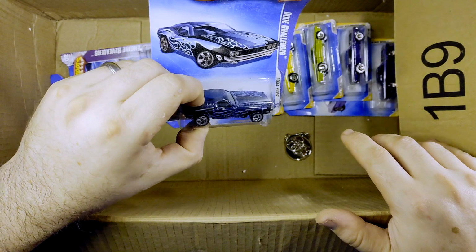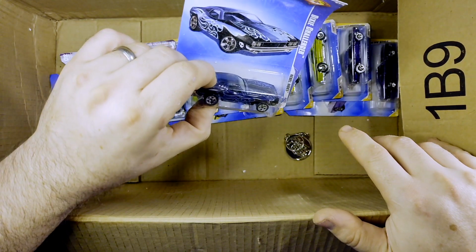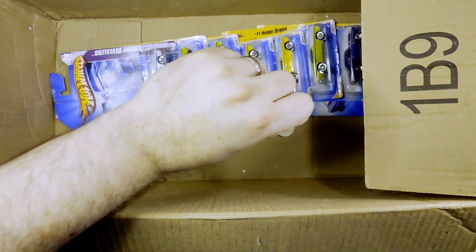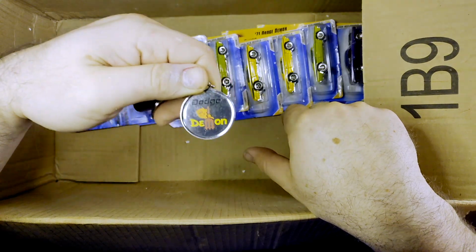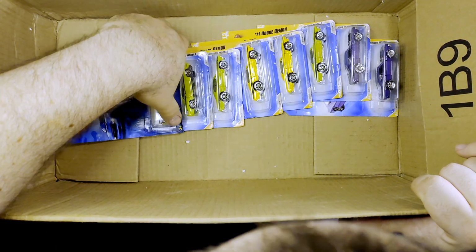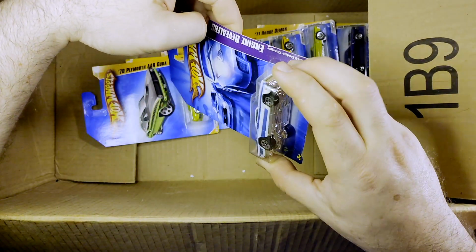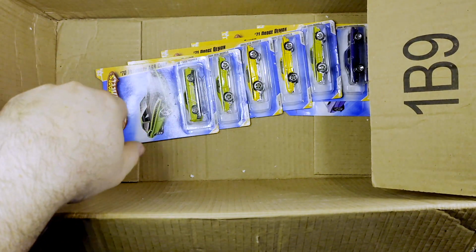And we got some Hot Wheels, more Hot Wheels. Rebel Rides. That's the flat hood version of the Roger Dodger. So that's cool. They tried to make it look more like an actual Challenger in the picture. That's fun. Oh, that's neat. The Dodge Demon keychain. And we got some Demons in here. That's Sublime Green, I believe. That's very cool. I haven't seen that paint scheme, at least I'm not familiar with it. That's very cool. And that's the hood opening Charger too. That's awesome. That is very useful for what I do.